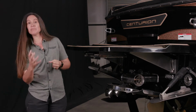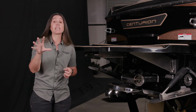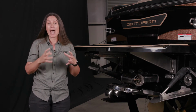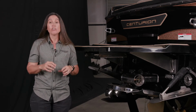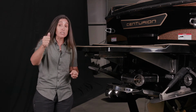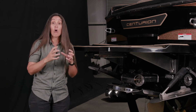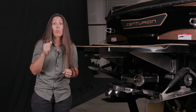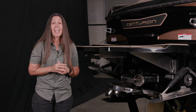What I mean by that is the system itself is built to be able to use the thruster constantly for as much as a 45-second period. This is rare because the thruster takes so much energy. Typically, a normal battery package can only go in 10 to 15-second bursts before it kind of shuts down. So what this system does is it can allow you to spin the boat all the way around one direction or another with a constant button press without doing that. It gives you more functionality. Where that comes from is these big, oversized, deep cycle AGM Interstate batteries. They are built to supply power when you need it and for as long as you need it. The Centurion Shift thruster system is a new option for this year, and it's going to be around for many years to come.